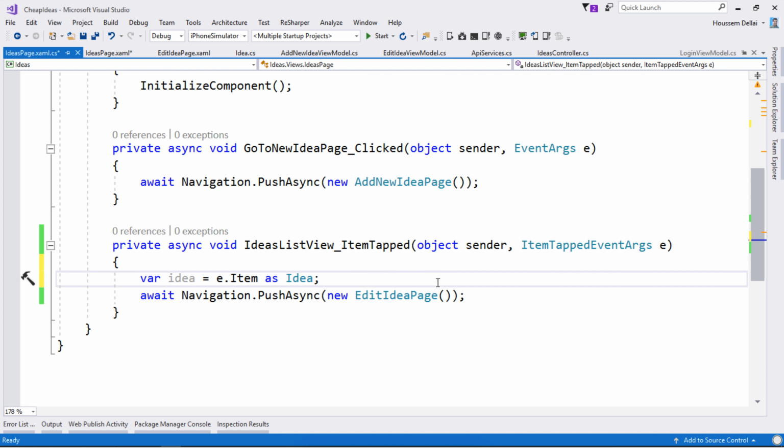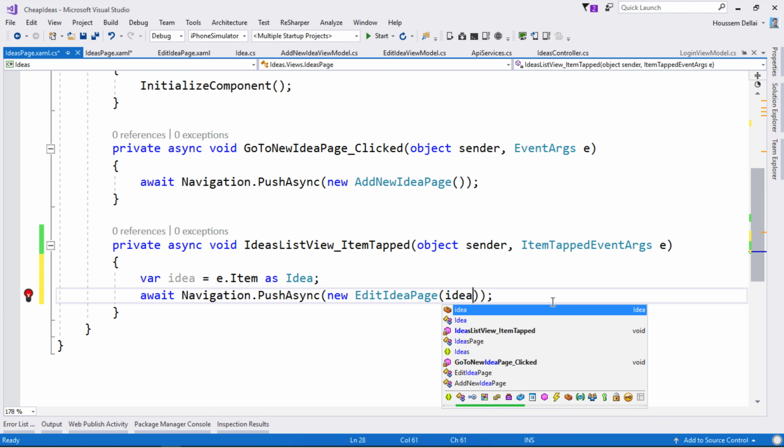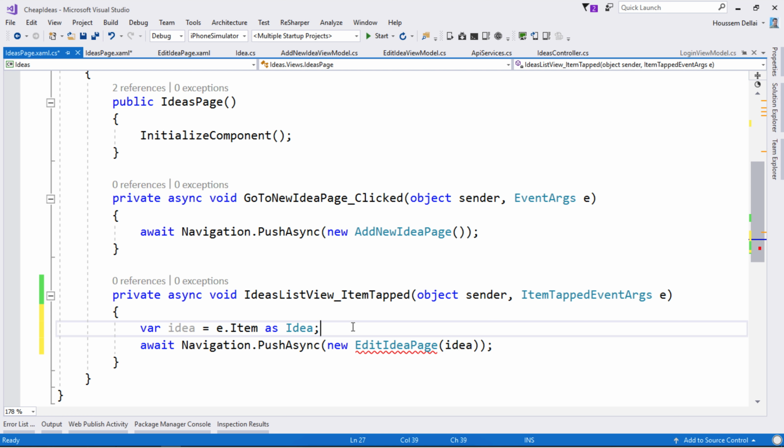Then we'll pass that idea to my edit idea page. Here we have lots of options for passing parameters to a view model. The simplest solution I'll use in this case is passing the parameter through the page.